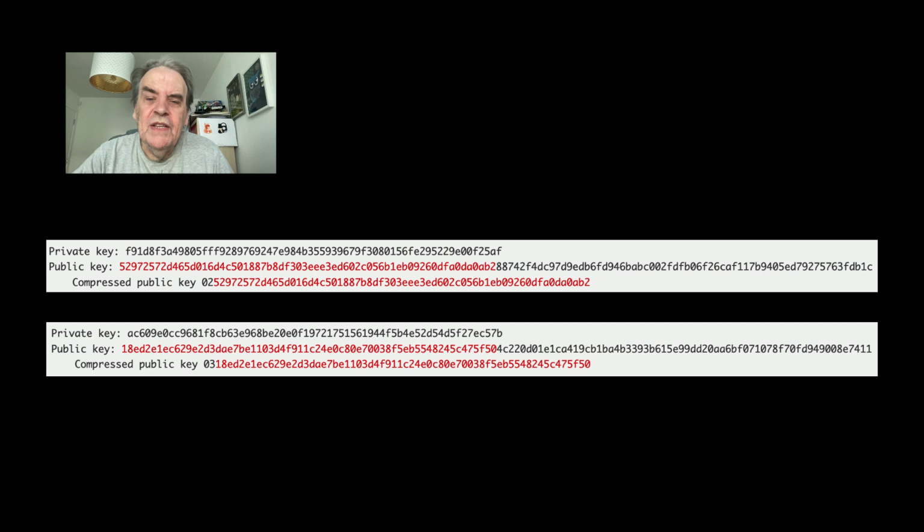In Bitcoin and Ethereum, a private key is converted to a public key with a private key of x converted to a public key with x times G, where G is the base point on the secp256k1 curve. An uncompressed secp256k1 public key has 512 bits and is an XY point on the curve. The point itself starts with a 04. A compressed secp256k1 public key only stores the X coordinate value and whether the Y coordinate is odd or even. It starts with a 02 if the Y coordinate is even, otherwise it starts with a 03.